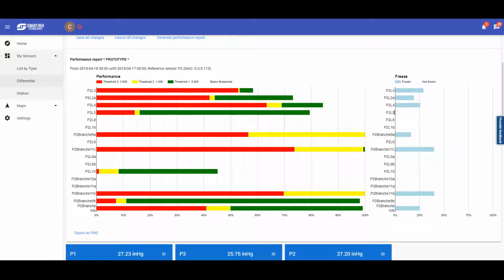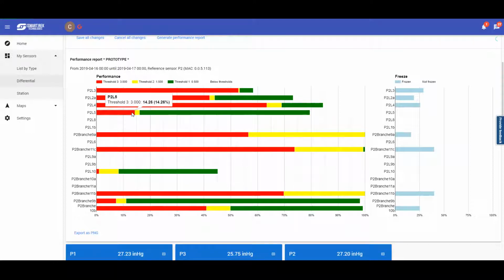Can also see quickly that P2L5 is pretty good. We have a lot of green, some white or transparent here too. And most importantly, you have some red here, so 14.26%. What does percent mean? Obviously, it's the amount of time. So here it's 14.26% of the time from the 16th to the 17th of April.